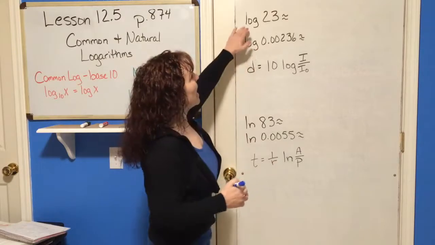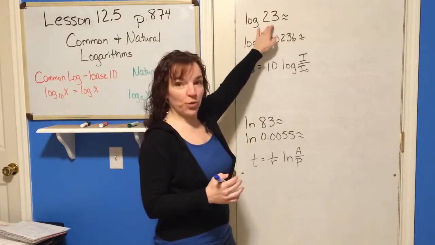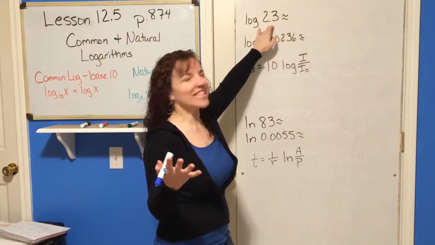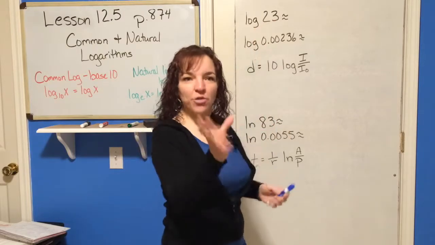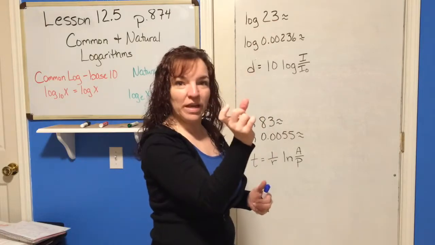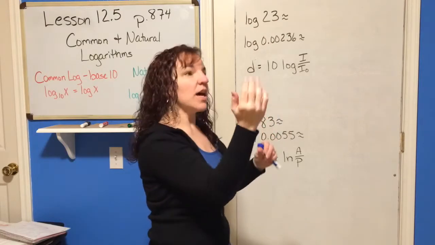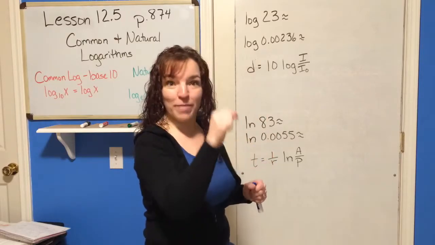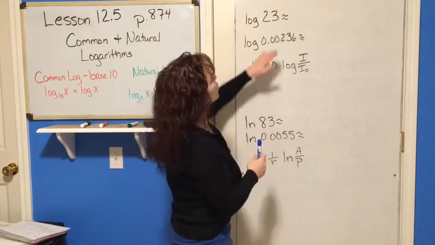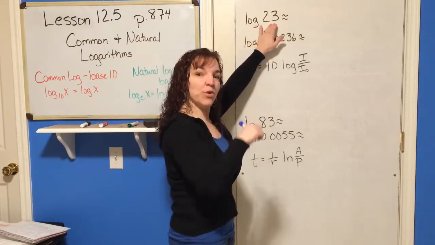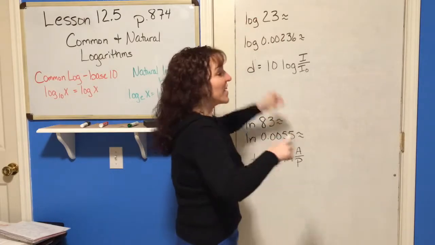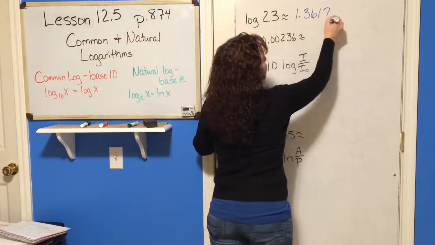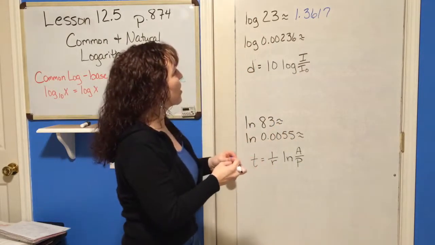So when I say I want to know what is the log of 23, and I want you just to estimate it, all I mean is stick it into your calculator. How easy is that? So on your iPhone calculators, when you turn them sideways, just to the left of the numbers, you'll see a log. Some of them will say log 10, log base 10 on it, and some will just say log. So you'll just press in 23 and then press that log base 10 number, and it should give you 1.3617. So do it now and make sure that you know which one it is and how to work it.